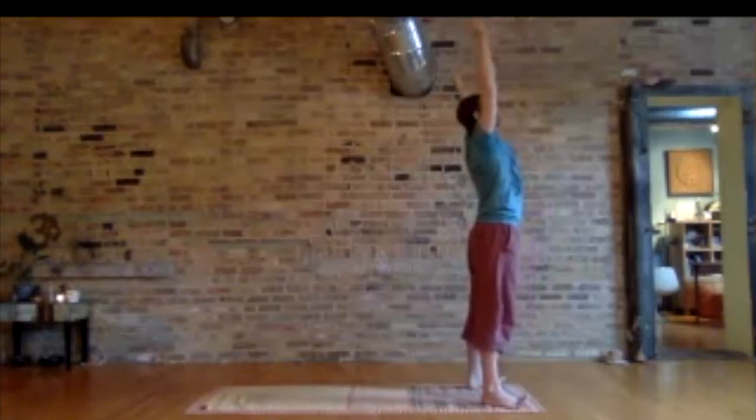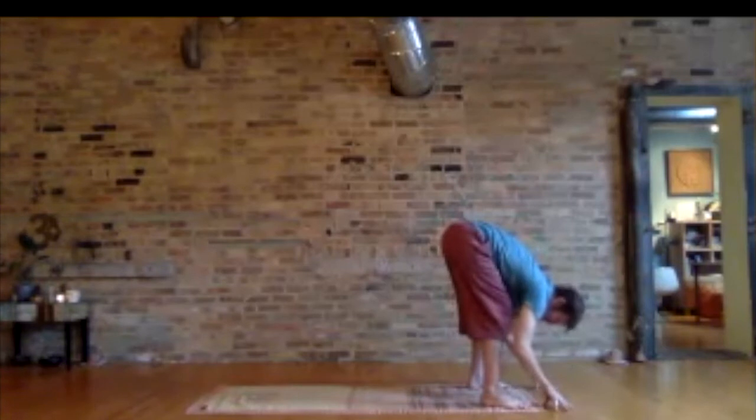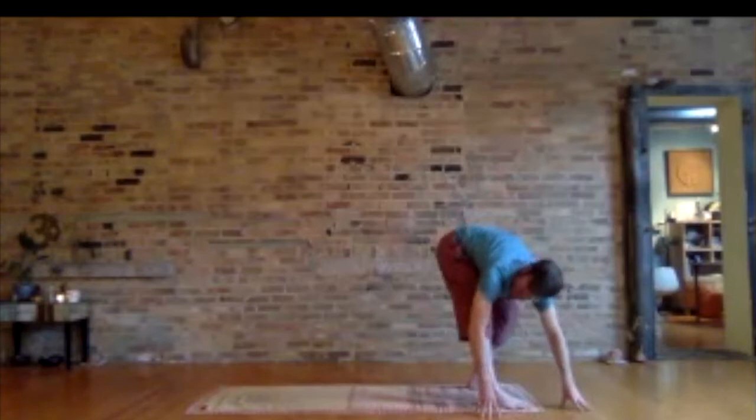Deep breath in, we'll fold it forward. Exhale the fingers to the ground. And take a moment to let the shoulders rest. Walk the fingers over to the right side. Let your hips swing to the left. You can bend your left knee quite a bit.